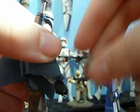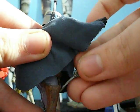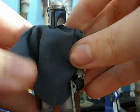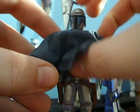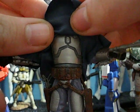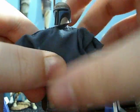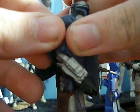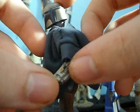And it does have the removable pistols, which you can slot easily into his pouches. Now, I will not remove the poncho fully, but I will lift it up so you can see the torso detailing. Very nice torso detailing on this figure, and really nicely sculpted and painted. When you lift it up, it doesn't really put any creases onto the soft goods, and that is good. The arms, really nice detailing all throughout the arms, and on this one as well. Nice paint applications there.